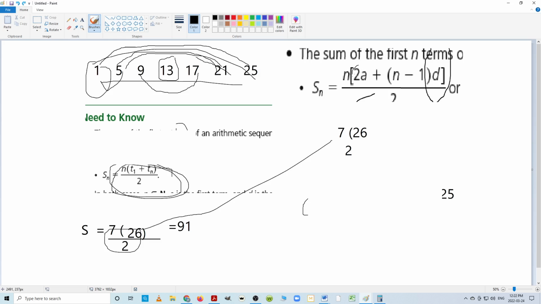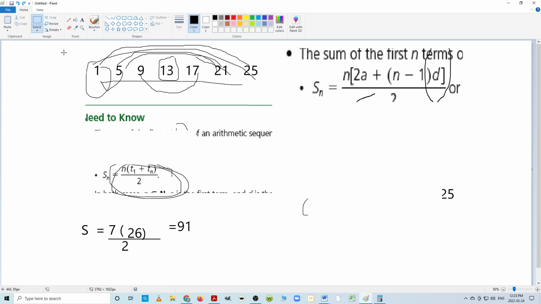And they really multiply by 2 to say essentially that we're taking the first and the last term added together. We're multiplying it by the number of terms, and we divide it by 2 because when I add 2 numbers together, I'm only going to get the actual value when I divide them by 2. But anyway, you don't have to know how it's derived right now, just the formula. And either one is used depending on what you know.